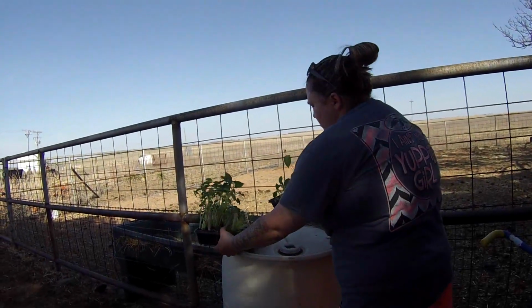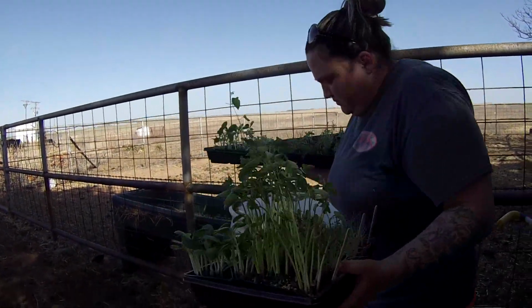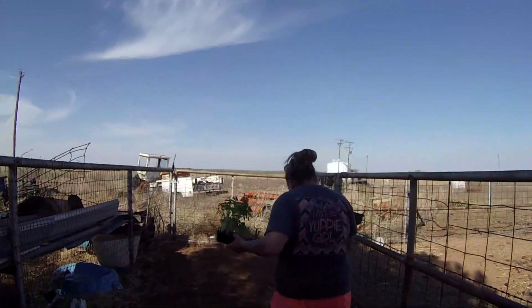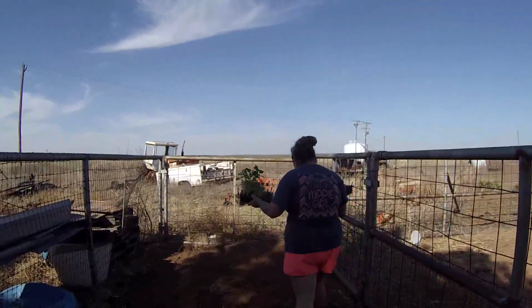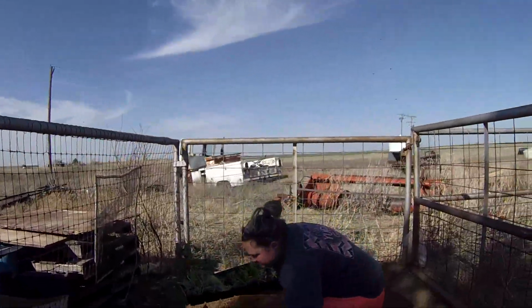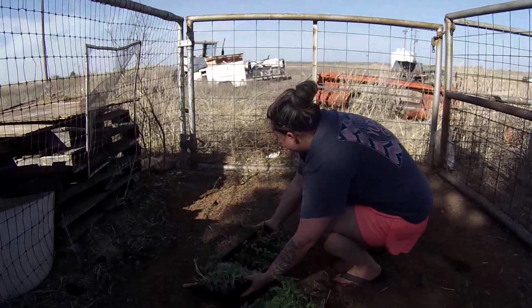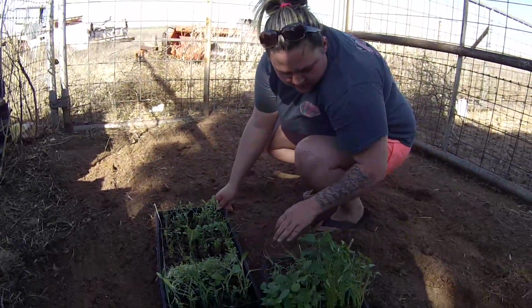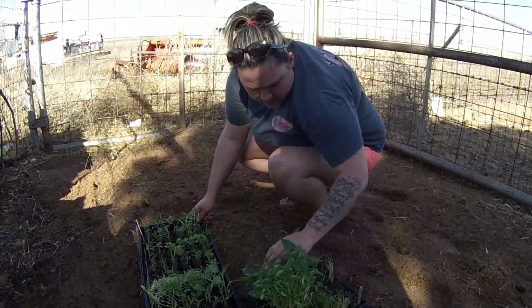There they are. And there's little seedlings. And there's actually way more than it looks like, right? Yeah, there is. I mean, how many tomato plants alone did you have? I had 12 tomato plants. And that one little thing to your left, as you can see, there's 72 plants there just by itself. Well, dang.